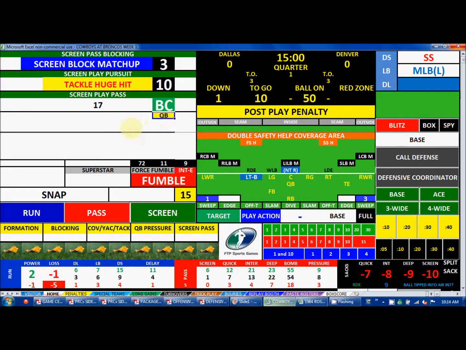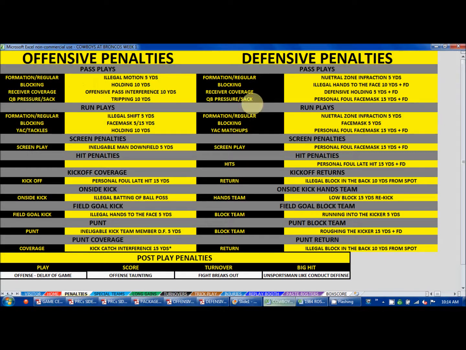Now, this little icon right here, QB, highlighted in yellow. If that comes up during the play, that means that whoever is highlighted in blue, or if it happens to be a blitz play, whatever defender is ultimately highlighted in that scenario, whether it's a defensive lineman or a blitzer, when this icon comes up, you take the pass number and check the penalty against that player to determine if he hits the quarterback, and maybe tries to get pressure. He's not able to, and then you would look here on the penalty section under quarterback pressure / sack to see if there's a penalty. In this case, personal foul, face mask, 15 yards, and an automatic first down.